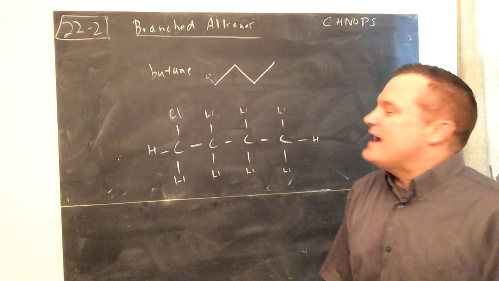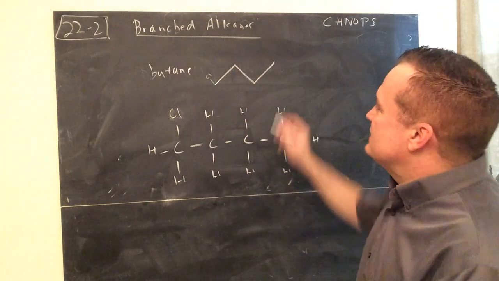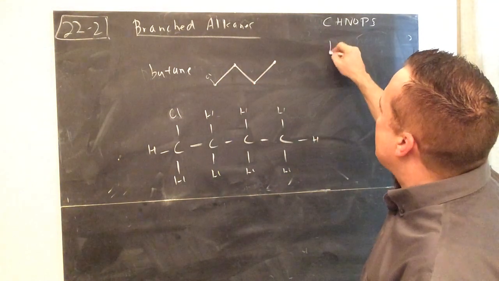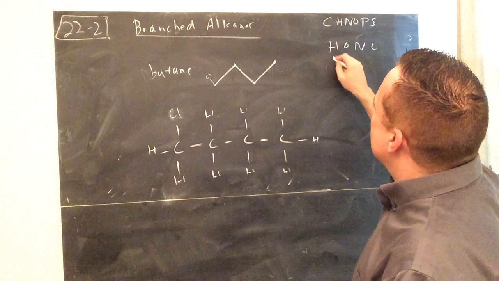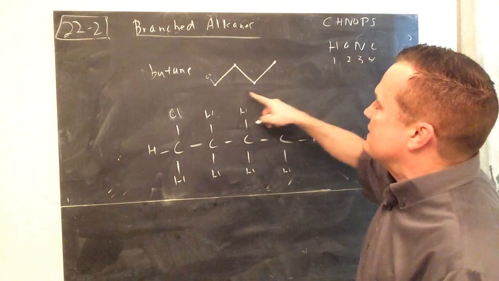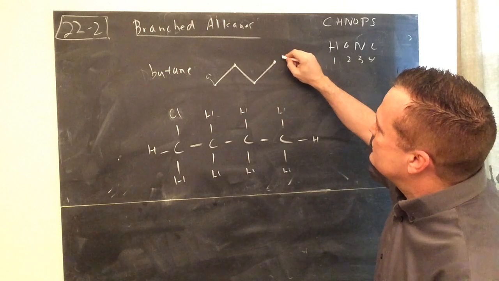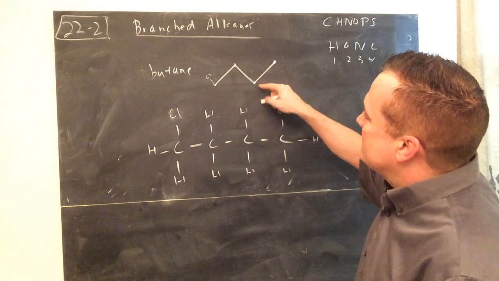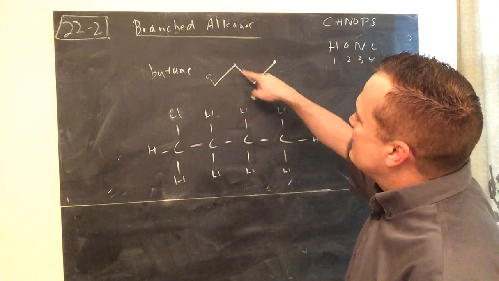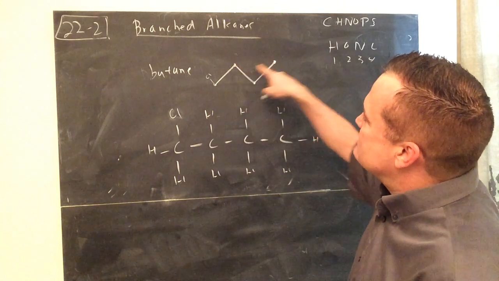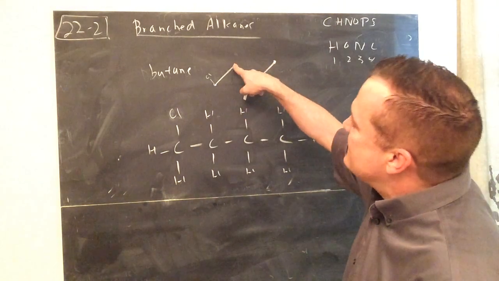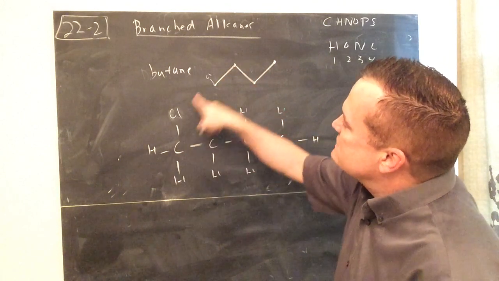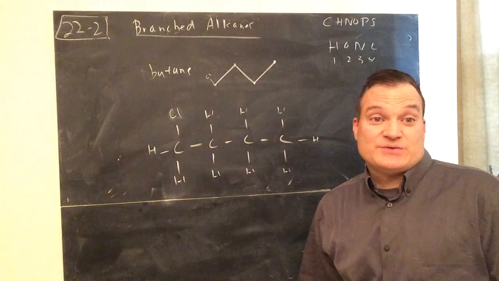Now, when you do that, it's understood to mean that all of these points are still carbon, carbon, carbon, carbon. Remember, 1, 2, 3, 4. Carbons always have to have 4 bonds. This carbon has 1, 2, 3 hydrogens and one bond to a carbon. This carbon has 2 hydrogens, another one to another carbon. So CH3, CH2, CH2. Now this one will have C with 2 H's and 1 Cl. So that line just means it goes to a Cl.